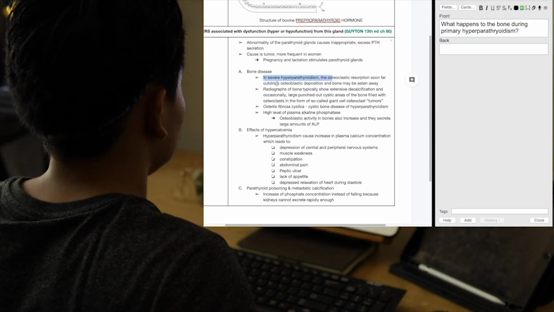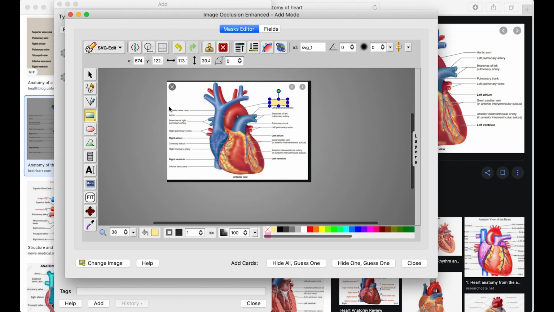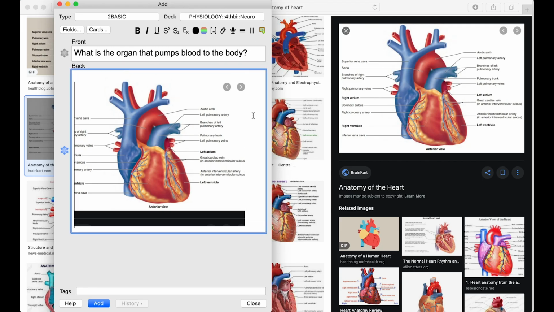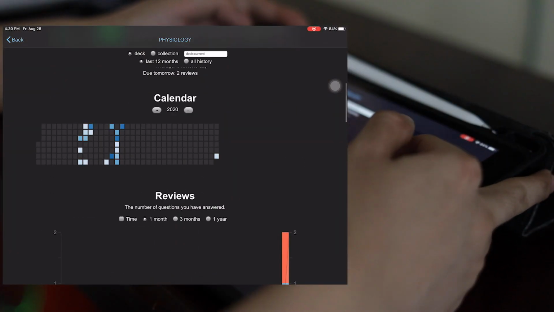A unique feature of Anki is its capability for customizations. These customizations come in the form of add-ons. Add-ons are user-generated customizations for Anki. There is a ton of user-made add-ons that are free to download. Anki also has a cloud function, which syncs all your cards to all your devices.